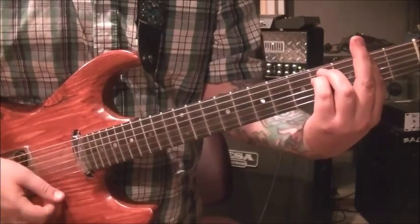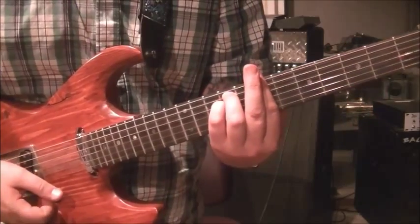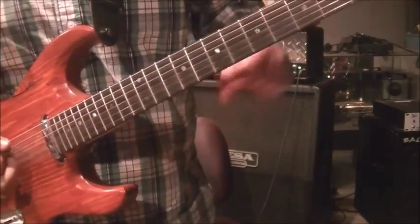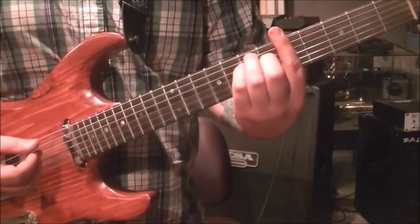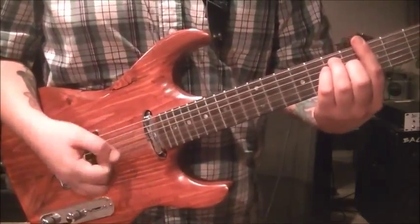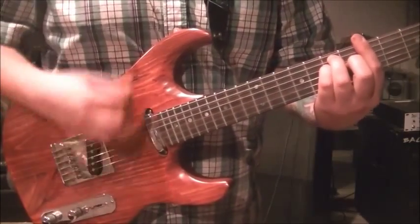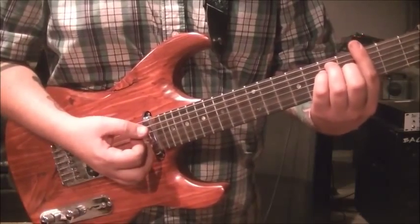Then we go to F sharp minor, then B minor - just let it ring, and the guitar cuts out for about 10 seconds. Now we go back to the start chord, A major, but this is a completely different section. The strumming is different - it reminds me of 'Round Round,' that whole vocal melody put onto the strum. The pattern is: down down down up, down down up, down up up down.